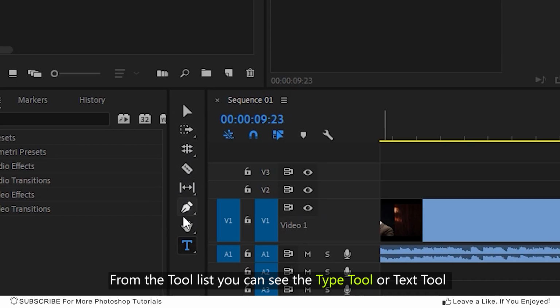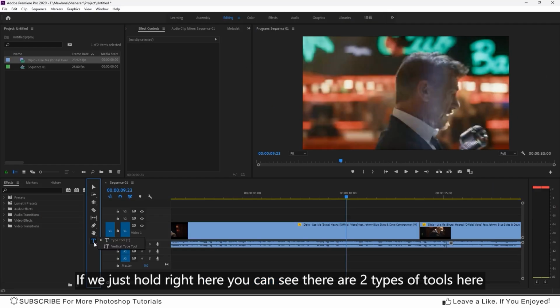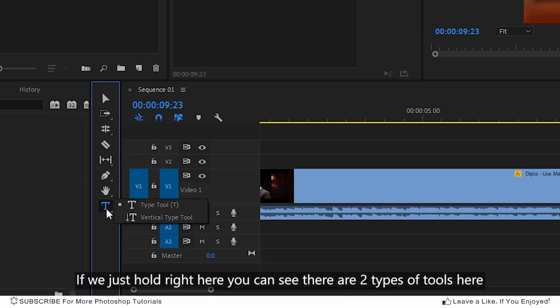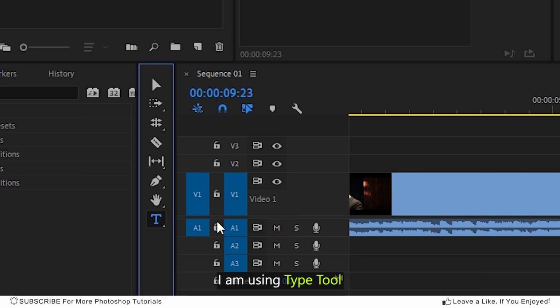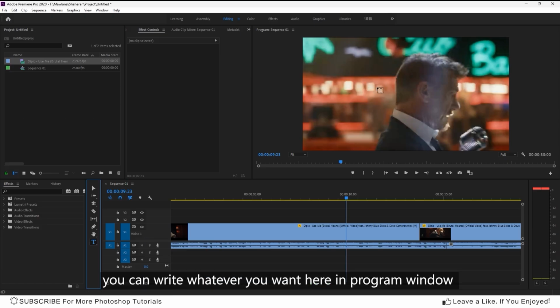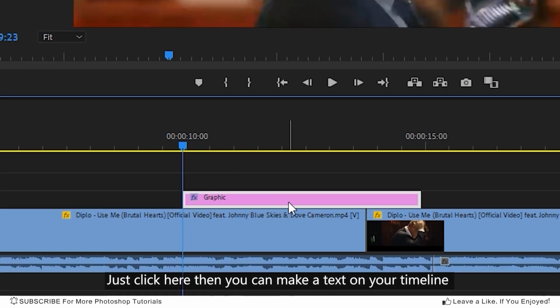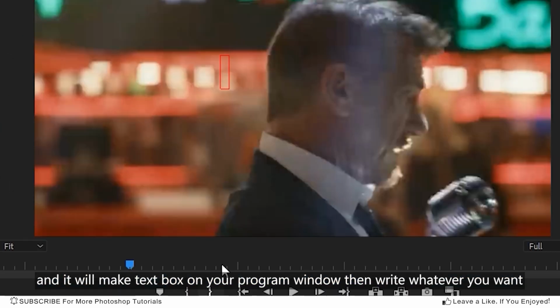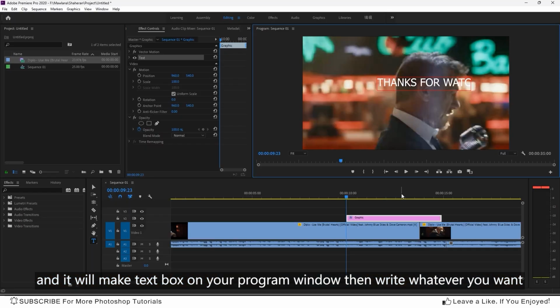From the tools list you can see the type tool, or text tool. If you hold right click here, you can see there are two types of tools: one is the type tool and another one is the vertical type tool. I'm using the type tool. You can write whatever you want here in the program window. Just click here, you can make a text on your timeline. It will make a text box on your program window. Then write whatever you want.